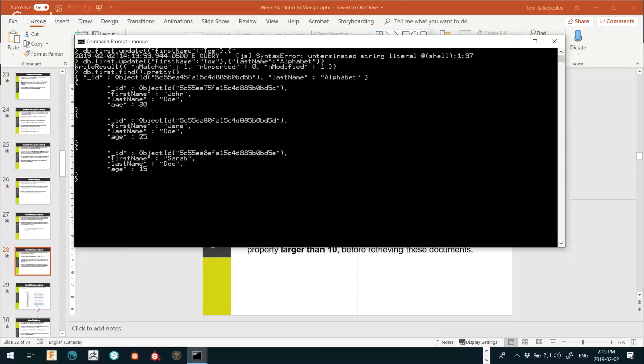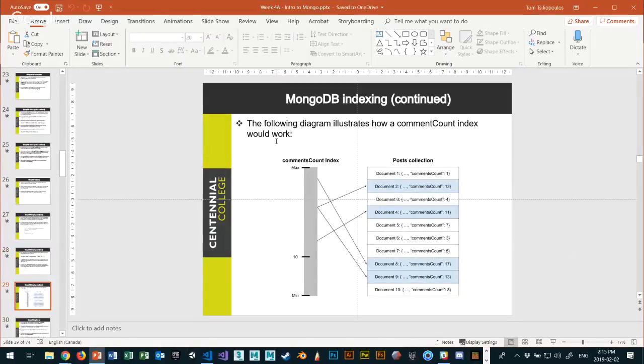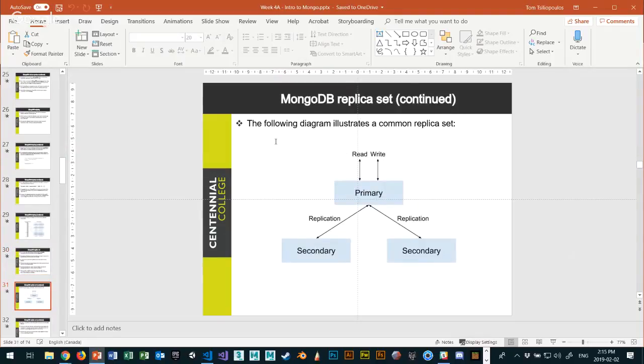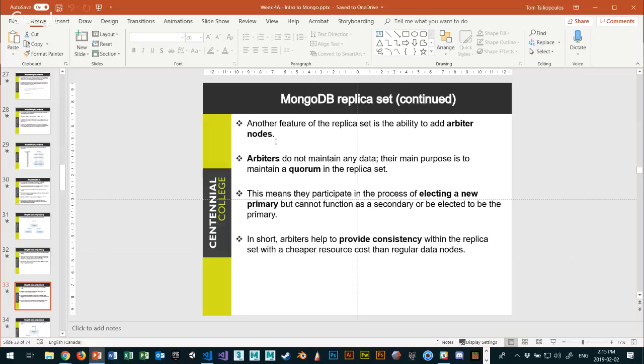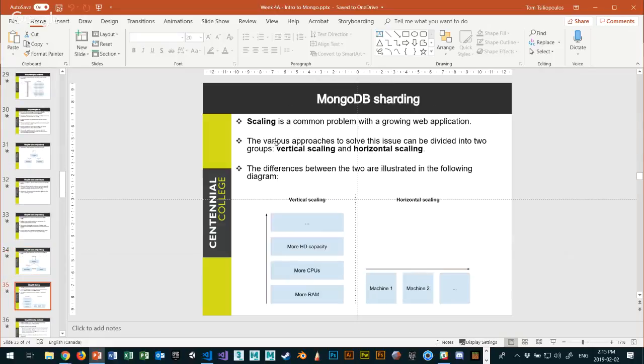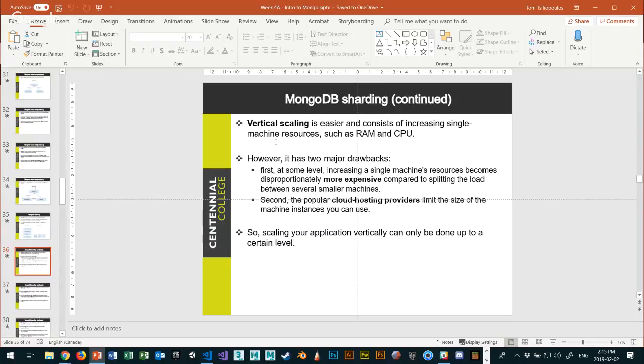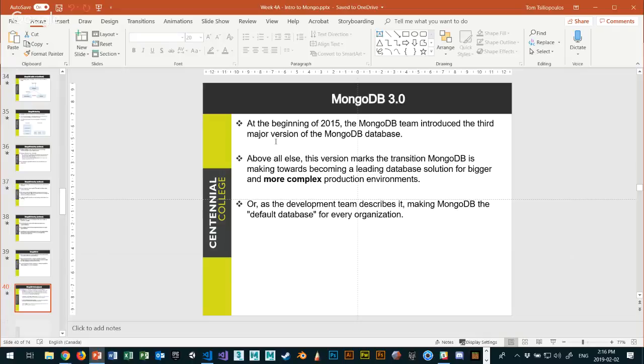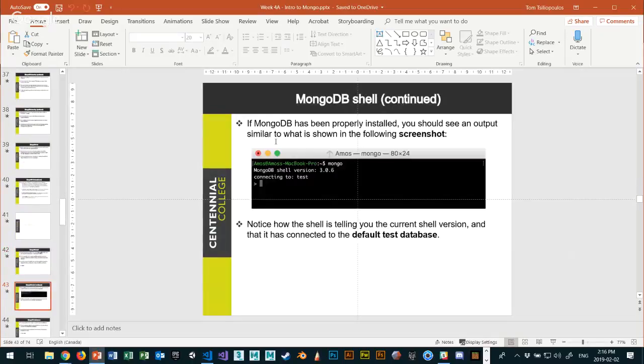By the way, if you follow through, MongoDB talks about how it has indexing, it has redundancy with the replica set. These are all things that are out of scope of what we're trying to do here. It has a failover backend. You can spread it among different machines for performance reasons. These are all nice things to know, but we really don't care about that in this course. We just need to know that it has the ability for you to do backups and redundancy and so on, and something called sharding. But what we really want to know is this Mongo shell stuff.